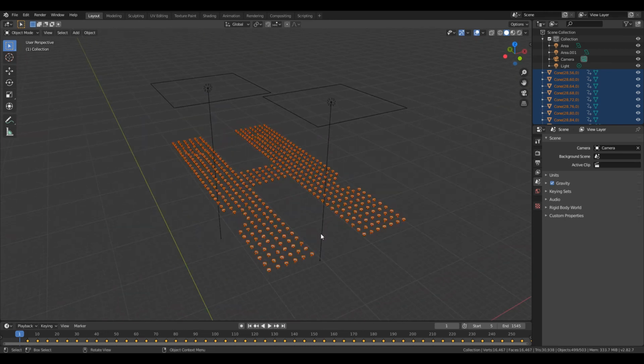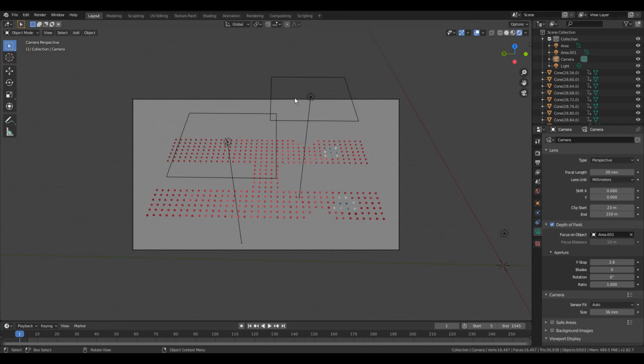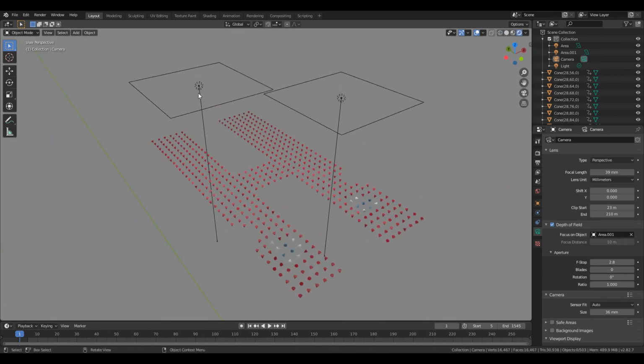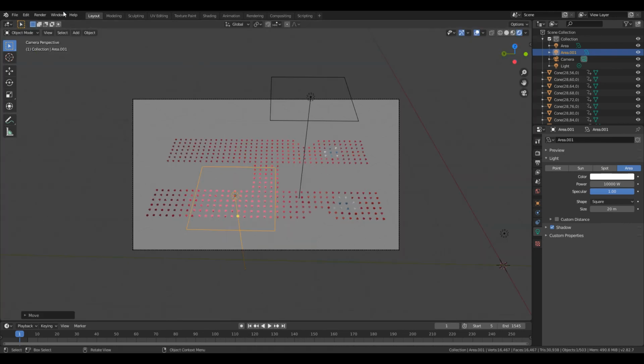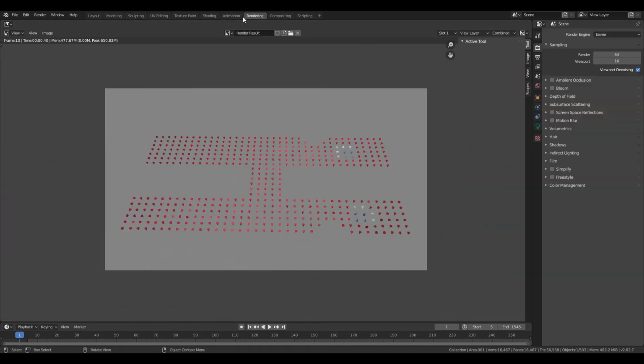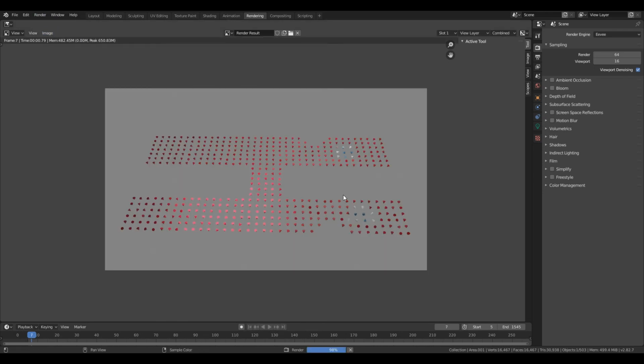Now, you can play around with the lighting, the camera settings, and any other effects you may want to add. The quality of the final product will massively vary depending on the steps you take here, but I had no prior experience with the tool or visual effects, and even I was able to create something that looked good, so you'll be able to as well. When you're ready, navigate to the rendering tab and click render for the result. This could take a while depending on the capabilities of your system. My mid-range graphic card took about 30 minutes to render a 30-second clip.